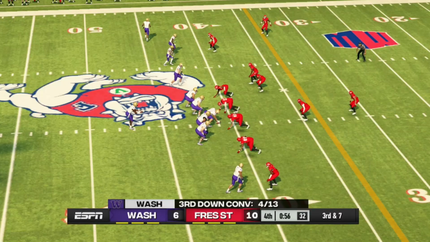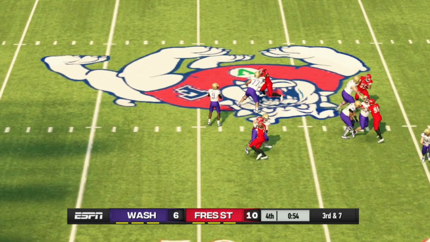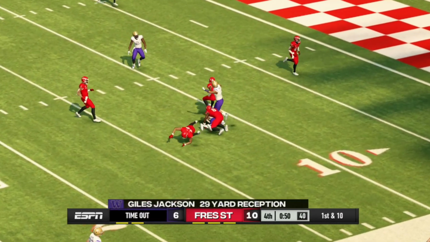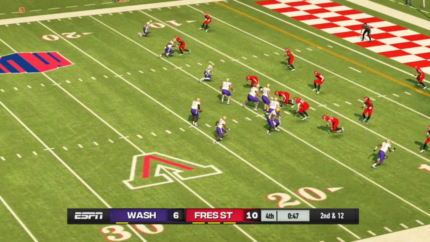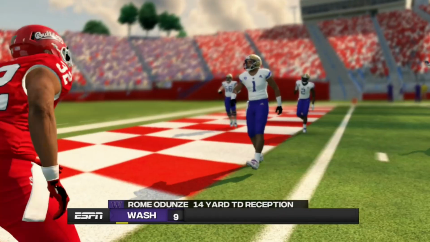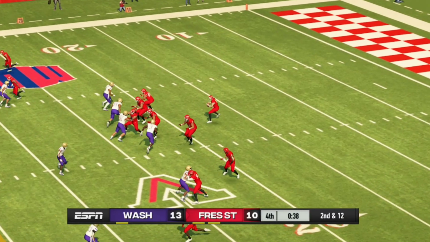Washington finds a wide open receiver. Let's see if they can make the comeback or if Fresno State has what it takes at home to win this game. And Washington just looks dominant. It's pretty shocking to see that they put up 6 points right now with them just going real quick into the end zone. But 39 seconds left now.